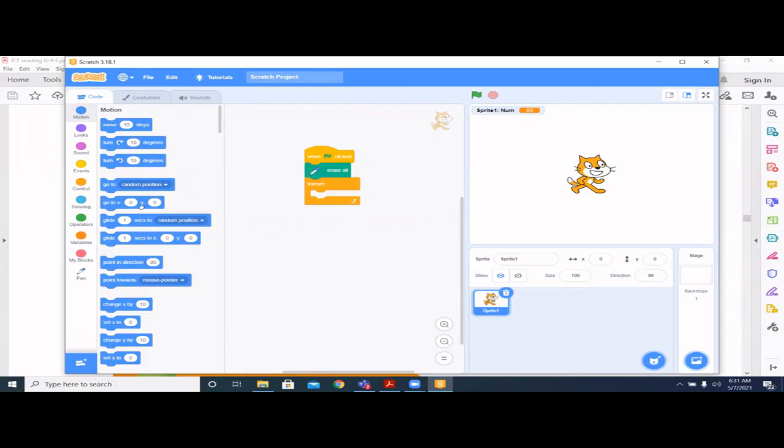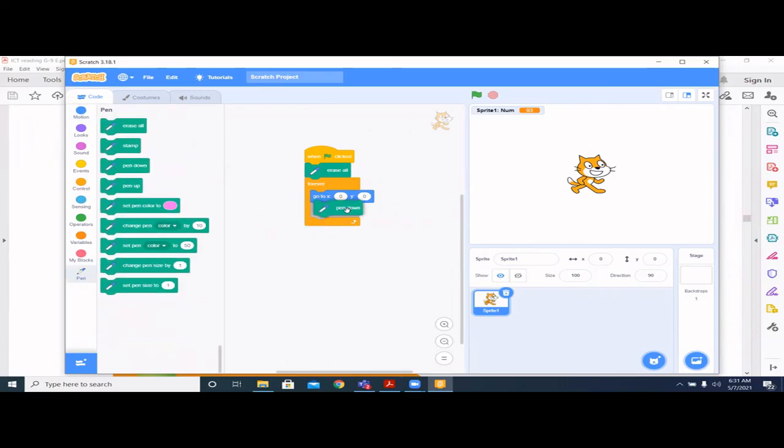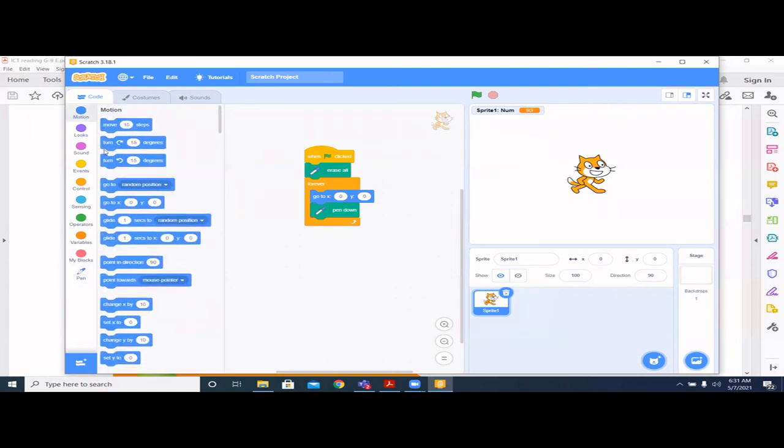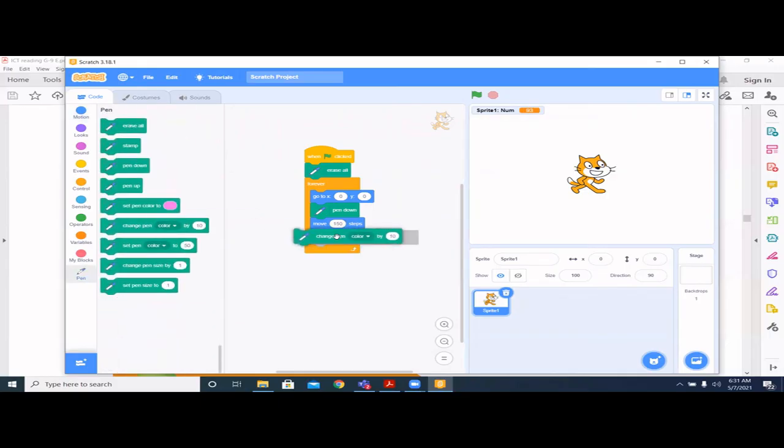Okay, from the motion, we can get this go to block, right? From the 0, 0 point, they're asking you to go. And then pen down, right? And then you move 150 steps, and then you change the color of your pen.